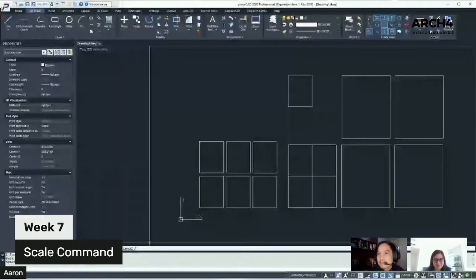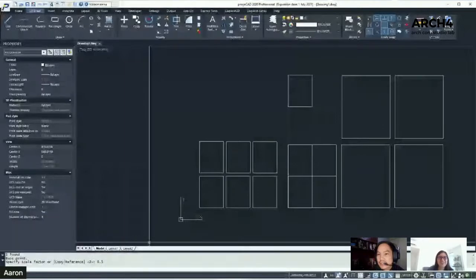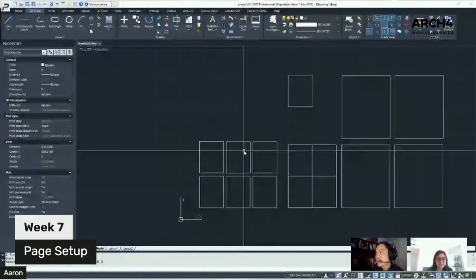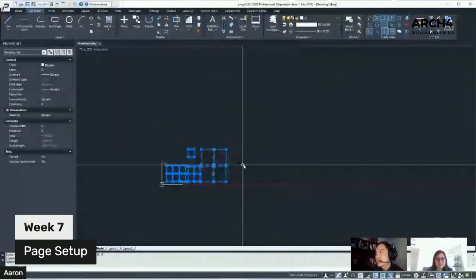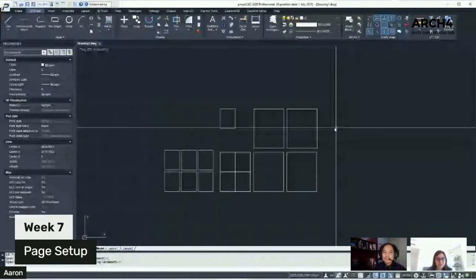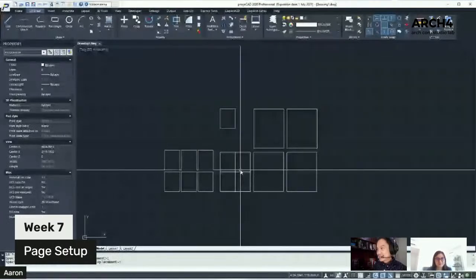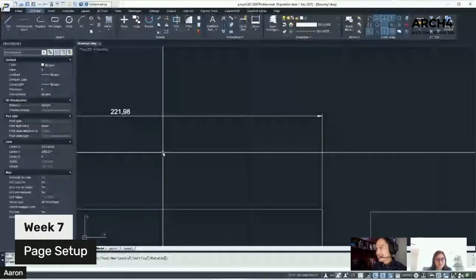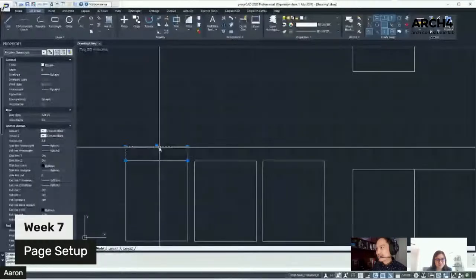Okay, so let's do page setup. Let's pretend that this is the drawing that you want to plot. Let's first see what scale this is.